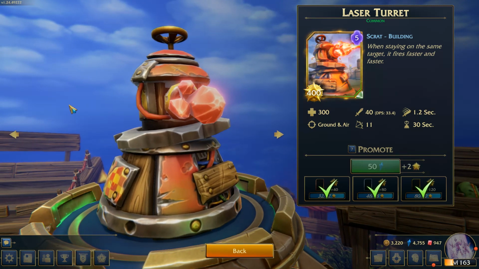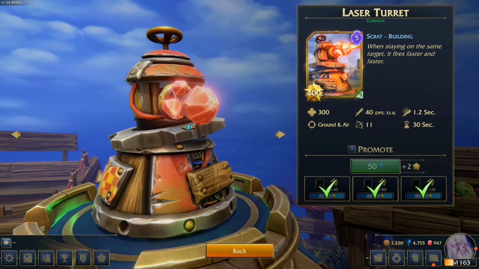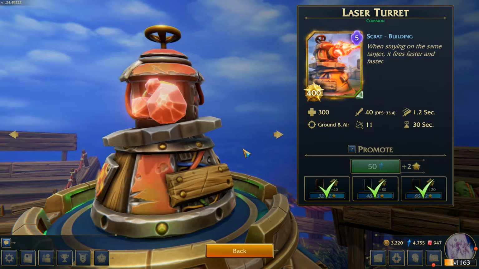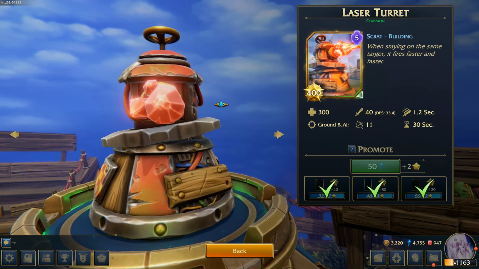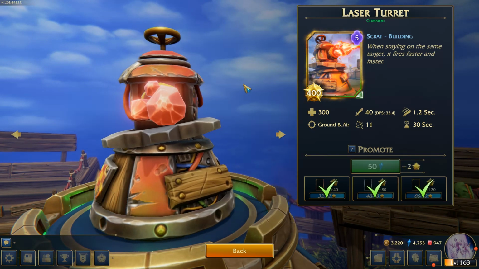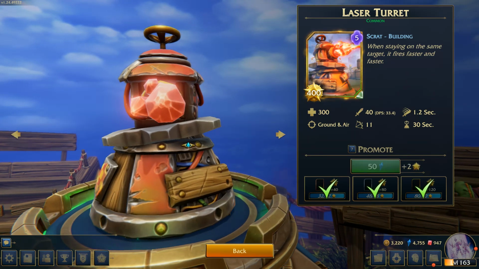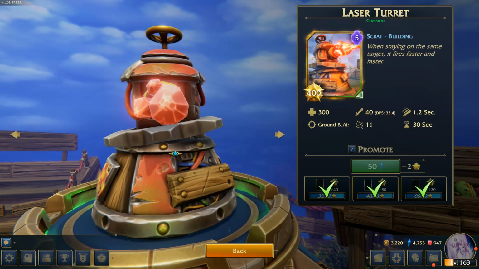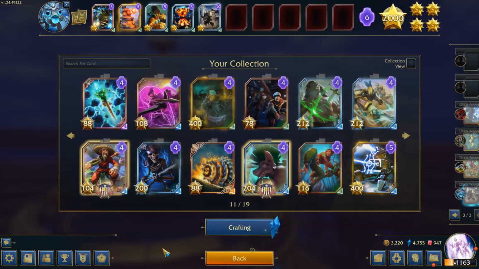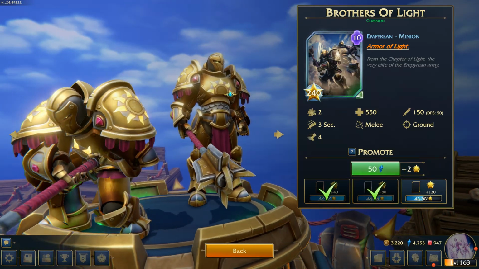Its laser will start going faster and faster and faster until the thing's dead. I've had it kill like 2 or 3 big guys in a row for me. This card is just awesome, and as a common and a 5 mana answer to some of the most deadly things in the game, it's a very, very good craft for newer players. It actually was my number 1 craft from before for commons, but it got knocked out by the new number 1 craft for newer players, the Brothers of Light.